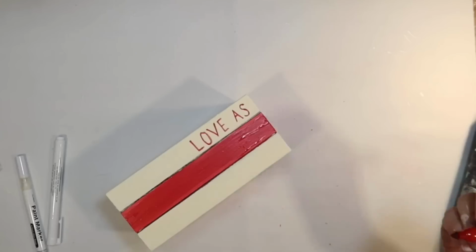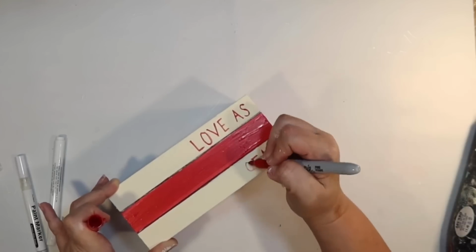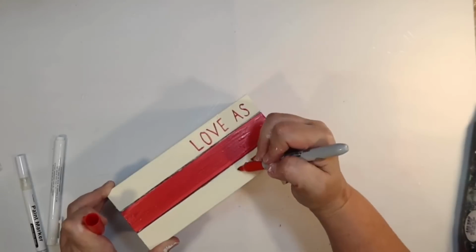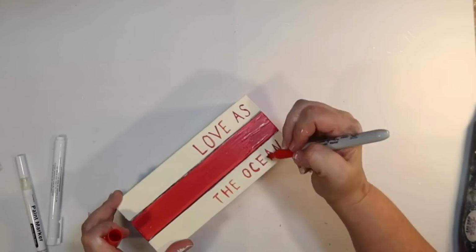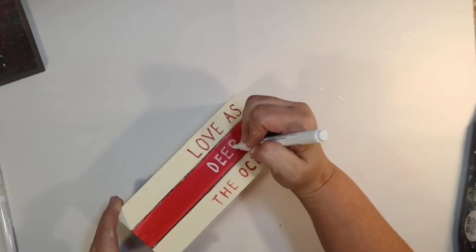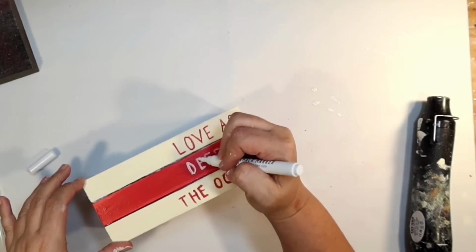So I do love as here on the top book, and then I'm going to do ocean here on the bottom, just kind of working from right to left, so my spacing will be okay. And I'm going to have this say, love as deep as the ocean. I thought that'd be really cute for my theme that I was doing for these Valentine's DIYs. So I do use a white paint pen to do this.